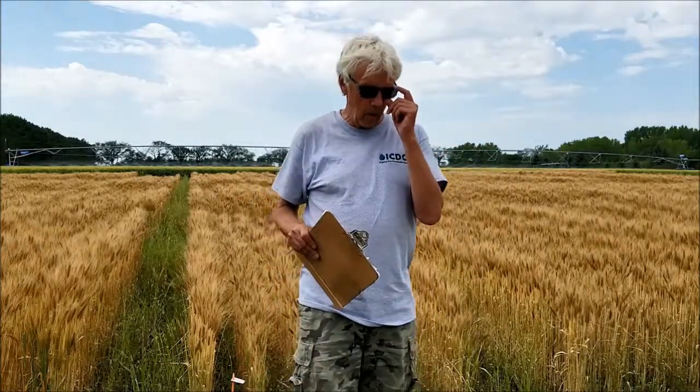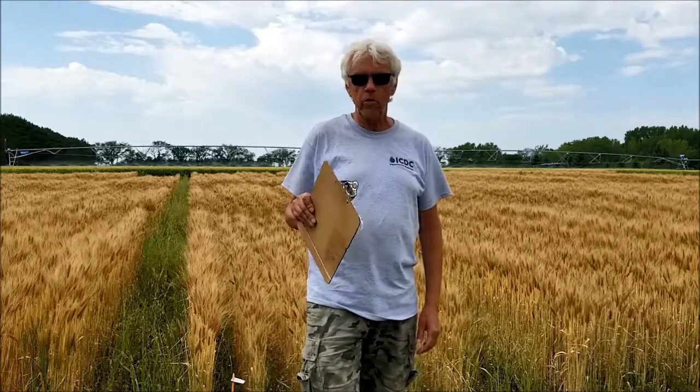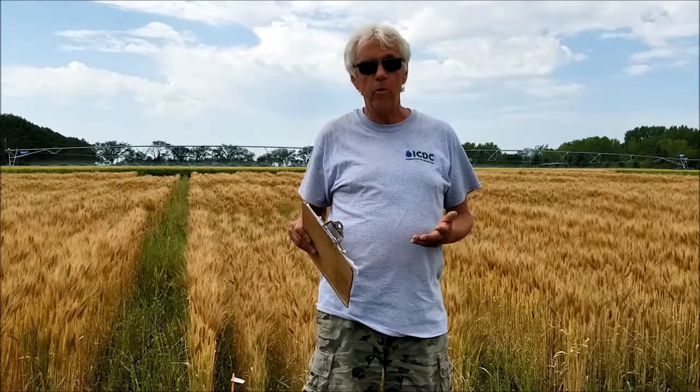If we were to band it, and we take those same rates that I described and put it all on at the time of seeding, so we side banded this on, an inch below and an inch over to the side. The downside of that is, again, we can experience some losses because we're seeding in the first couple of weeks of September. By the time the winter wheat starts germinating and emerging, that fertilizer is in available form. So it is subject to some losses through overwinter.